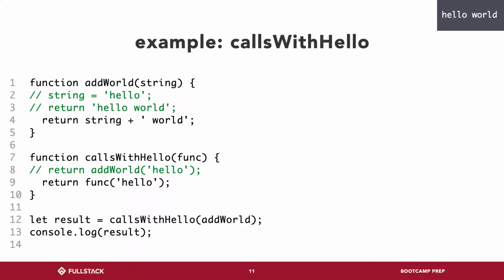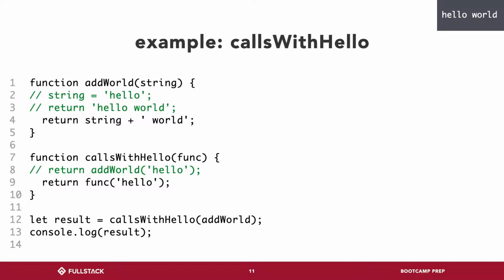If there was no invocation here, you would just return, like in the console before, how there was the array with a function in it. That's what would be the return value, the literal function. But since you're invoking it and passing hello into it, it has to run this function, right? It has to run addWorld. And when addWorld runs with hello here, you get a string, hello world. So that is the result of func running with hello. So that's what will be returned in this function. Let that sink in for a bit.